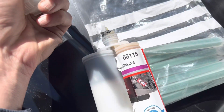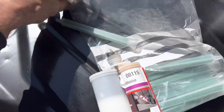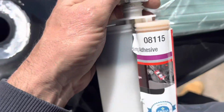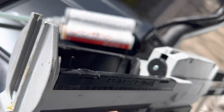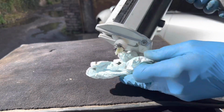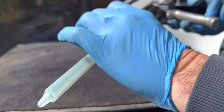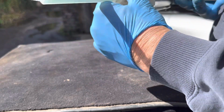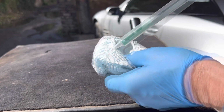The green cap out, you need to get one of these one-time use nozzles, and these nozzles basically mix the glue as the glue passes through the nozzle in exactly the right proportions, and you just tighten that up and hopefully that bond goes into one of these special applicators that only fits in one way. The first time I use this, I just like to squeeze a little bit out first to make sure that it's coming out evenly. Now we can just screw that nozzle on. Once again, we're just going to get a little sample bit out the end here. See that glue passing through the nozzle.